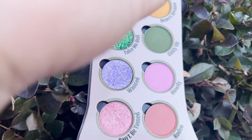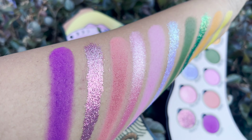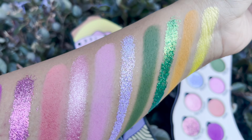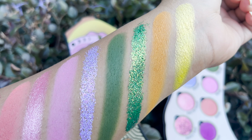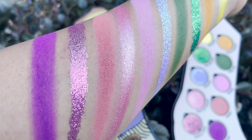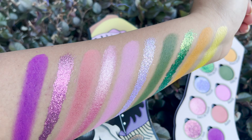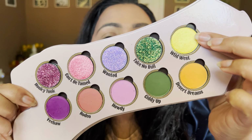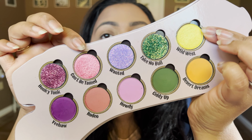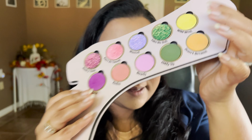The shimmers are really smooth, and the glitter portion, if you are a glitter person, I think these 3 glitters, Take No Bull, Wanted and Honky Tonk, they're really pretty. They have a duochrome effect going on in their glitters, but this is more like a satin finish and this is like a smooth shimmer. The rest of them are all creamy mattes, really pretty. So let's put this on our eyes and see how it rolls.